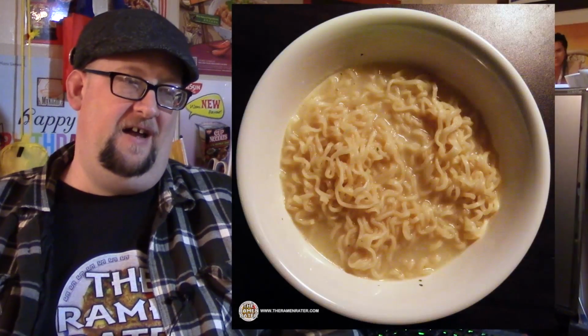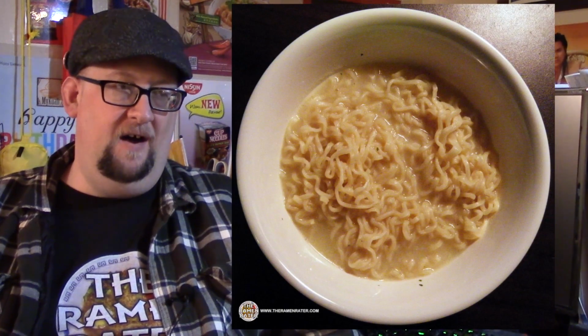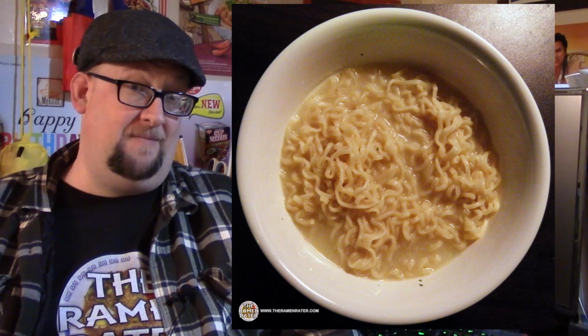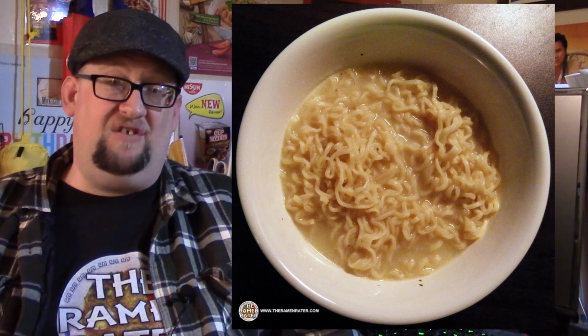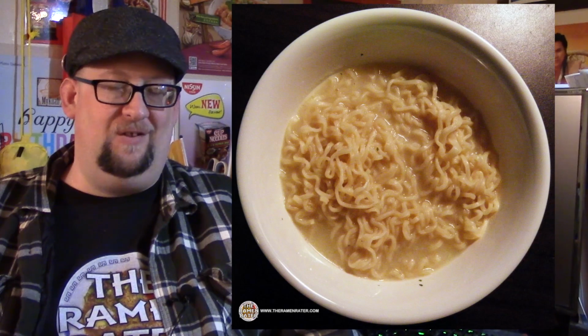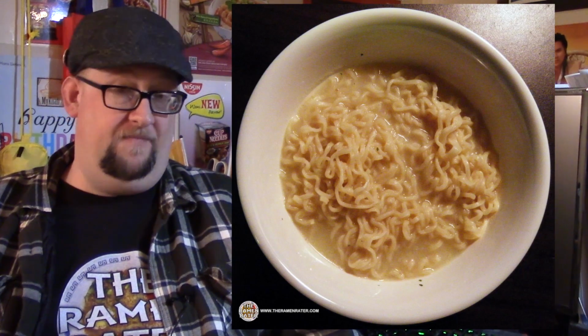It's like your standard chicken instant noodle, except it's got a little bit of a creaminess to it. And yeah, I really have always liked this one quite a bit. Other brands have done the creamy ones, but a lot of them don't even exist anymore. So yeah, this is a good one. Check it out. Shouldn't be hard to find. You can find this one at Walmart or a regular grocery store. If you don't have those, they have them on Amazon.